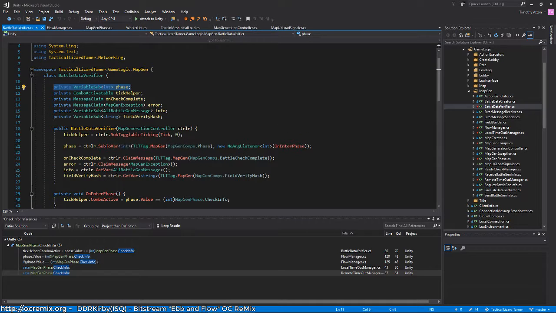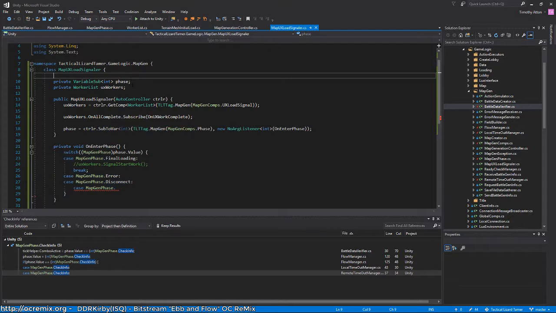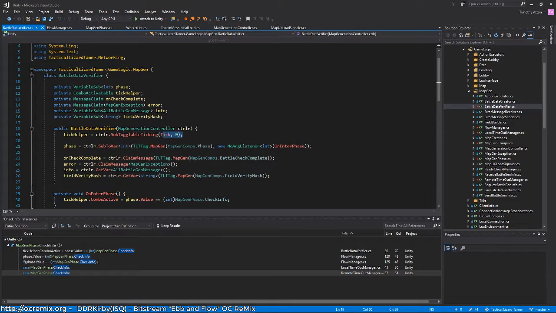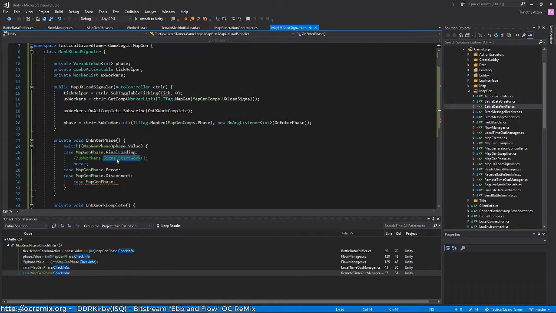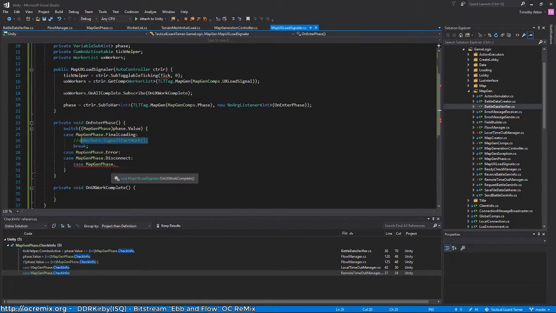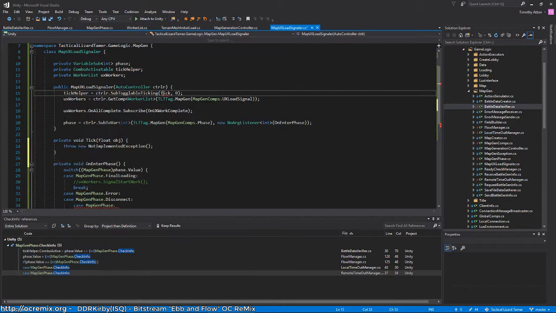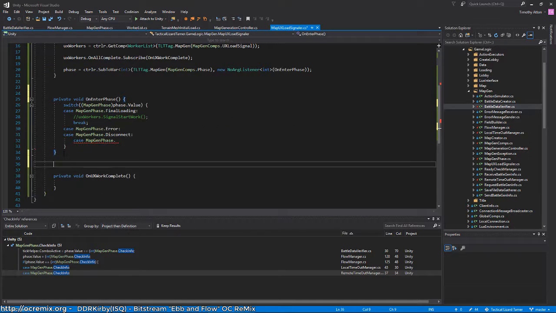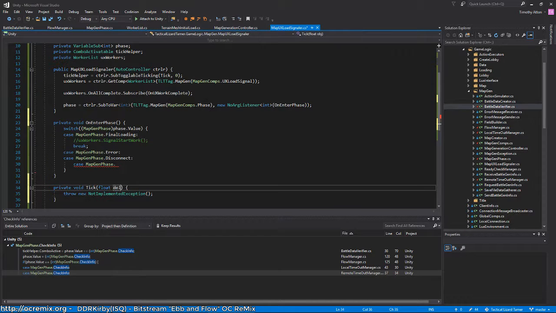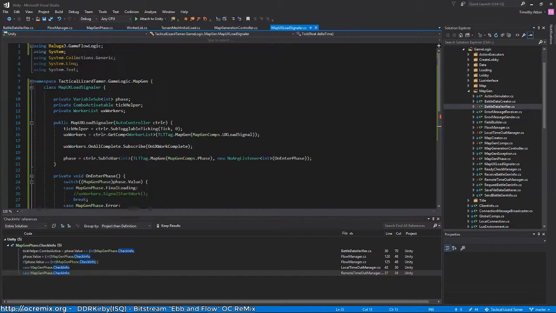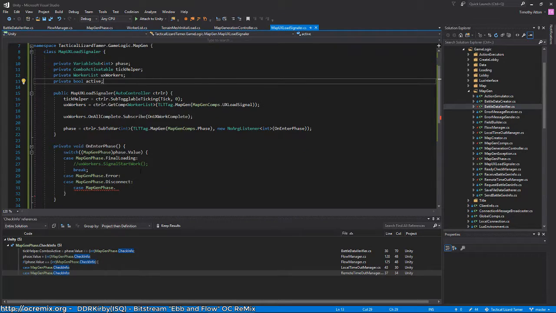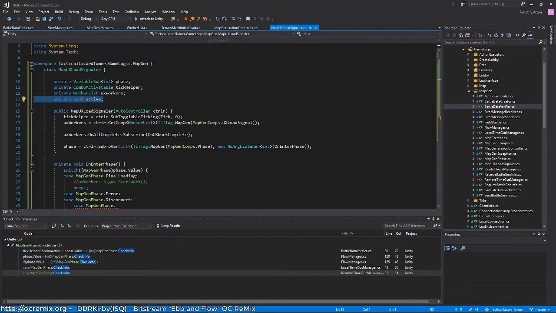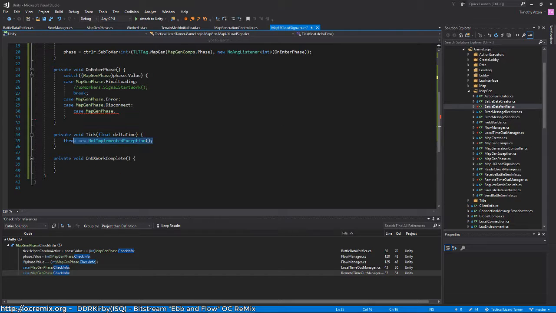Okay, so let's not worry about that right now. So I do need to register for game update ticks because we have to wait until the next update before we can call this. Otherwise, if we change a phase right when a phase has changed on the same frame, we'll get an error, so we gotta wait one frame. It's a common bug that I've run into many times on this project. So now I know to watch out for it. Okay, this is delta time, but we don't care about that. No, we can't just use a Boolean active. I guess I could just unregister from this when we're done.